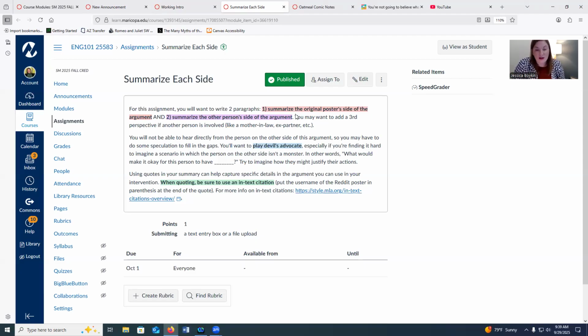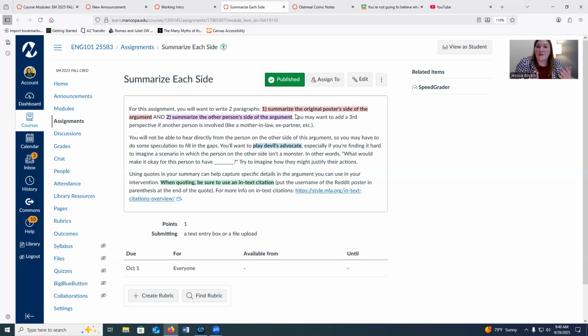The paragraph that's going to be tricky is the other person's side of the story, okay? So the other side, the side that isn't writing the Reddit post. Now, what I really want to challenge you to do is try to think about, okay, this person is not getting to tell their own story. I'm going to be as generous as possible with why they might have done what they did, because I know that the person who's telling me the story disagrees with them. And they're probably not going to be giving me all of the best evidence for why this person might have done what they did. So I want you to play devil's advocate, okay?